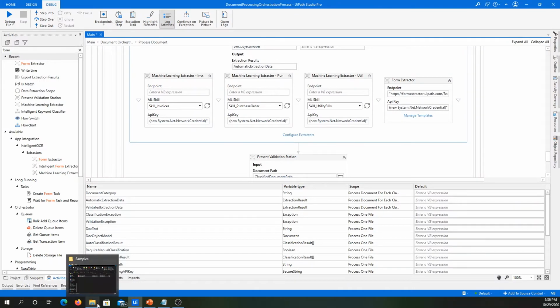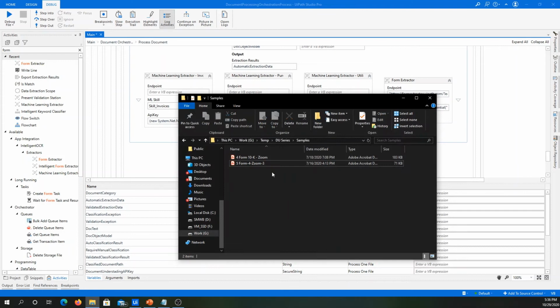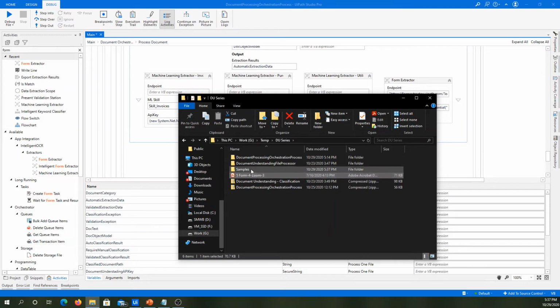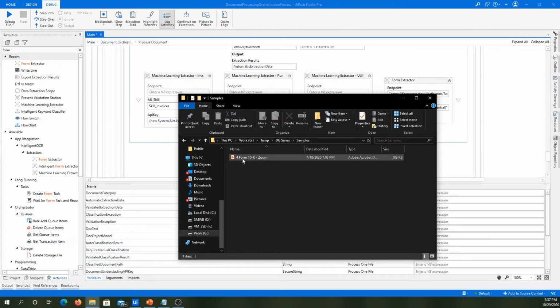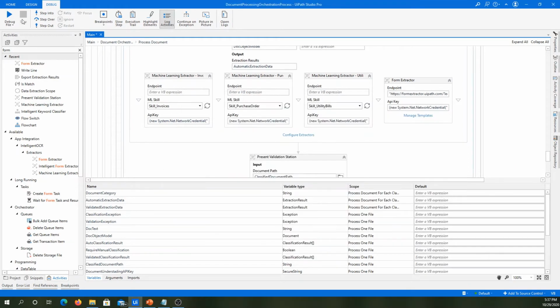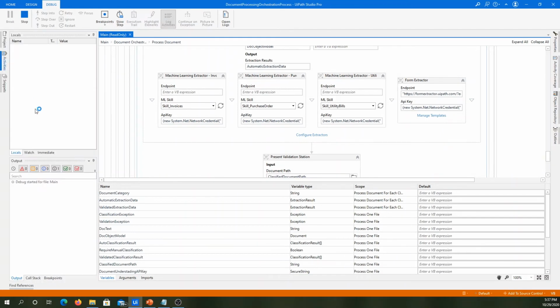I will remove this form temporarily from here because we first need to focus on Form 10K. I will take this out and place it somewhere over here, so that in the samples folder we have only Form 10K. And now I will run this, and let's see how our output looks.